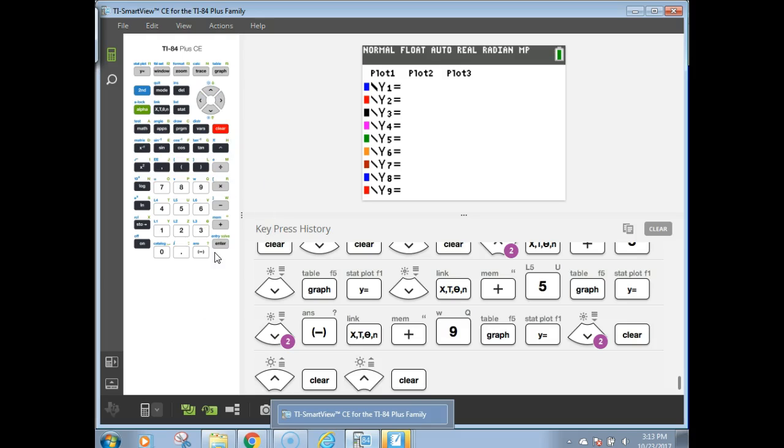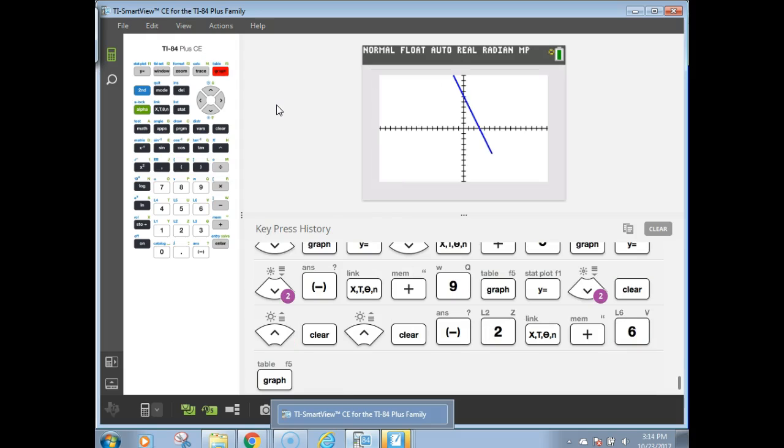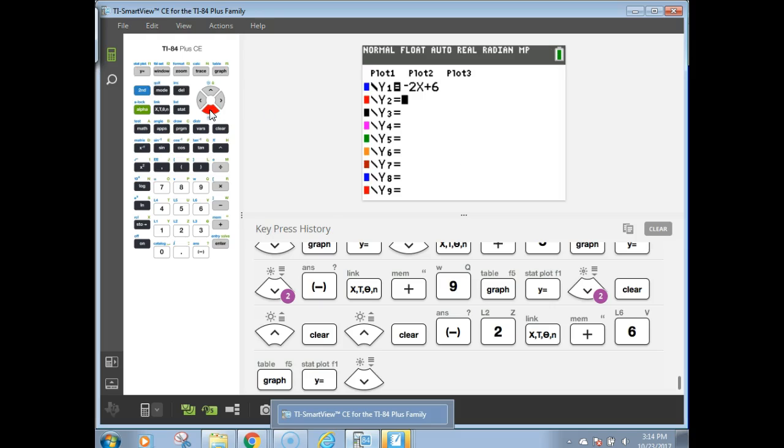What was it? Y equals negative 2x. Deanna, can you tell me the rest of it? 6. Sorry, Carolyn. Good. All right, original graph is that line. If we go to y2, our new equation we said was negative 2x. I forgot what the y-intercept was. Plus 13. Ooh, kind of big.